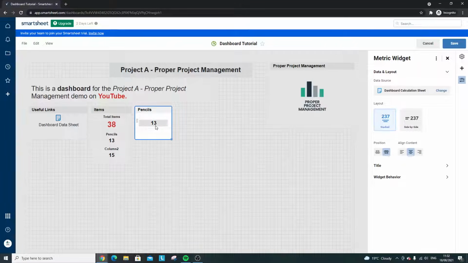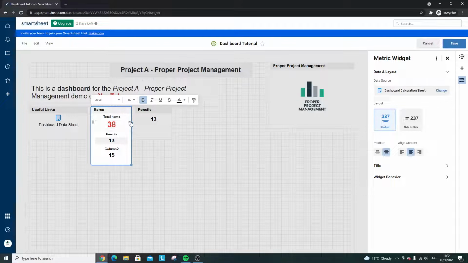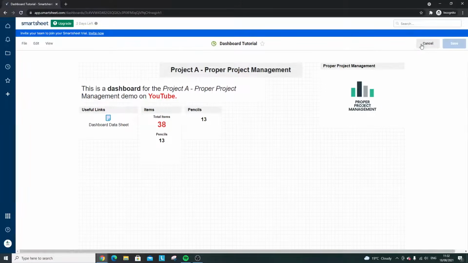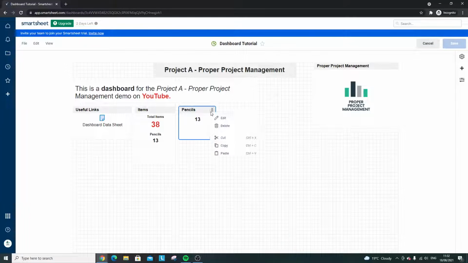The other thing we can now do is, and if you want to remove one out, I should say, you basically click the little delete icon. So if you don't want pencils in there anymore, or this one anymore, just click the delete. Save. Always remember to save. Right. Next up, so I'm going to delete this actually, don't want you anymore.